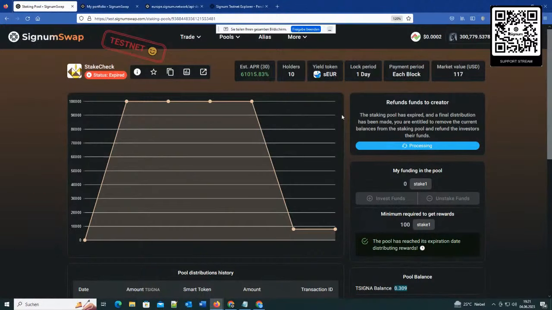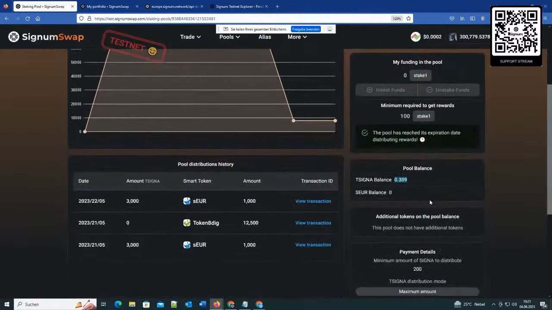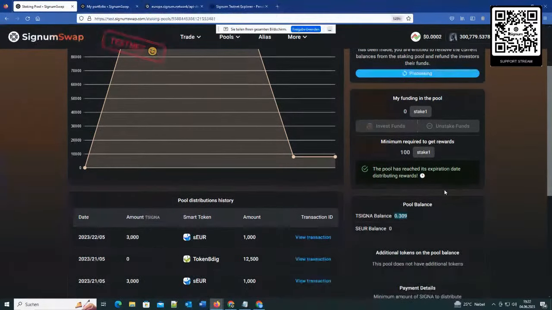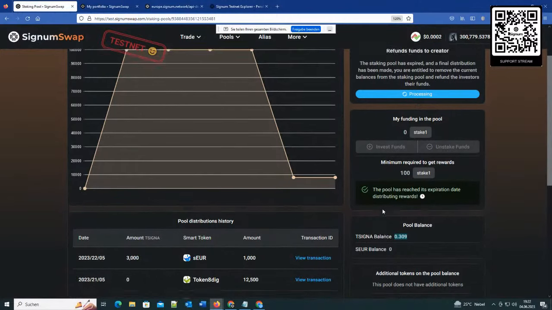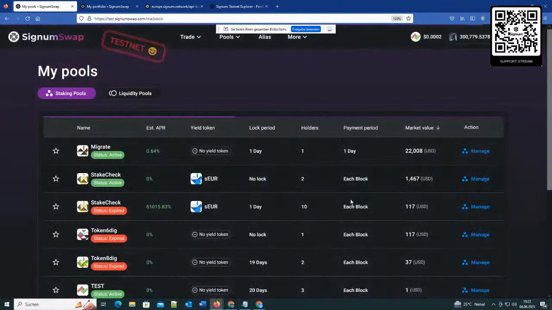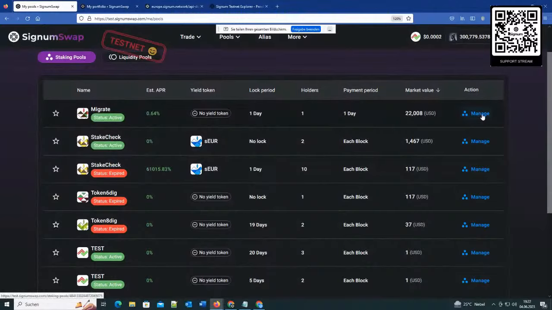So the current staking holders will all remove their stake, and I can also then get back the balance and make a new one. If, for example, I had a ratio and there was not so much investment as I thought, and I still have some token balances and Signum balances on my staking pool, I can get this back, and then I can recreate, for example, a new staking pool for everyone.